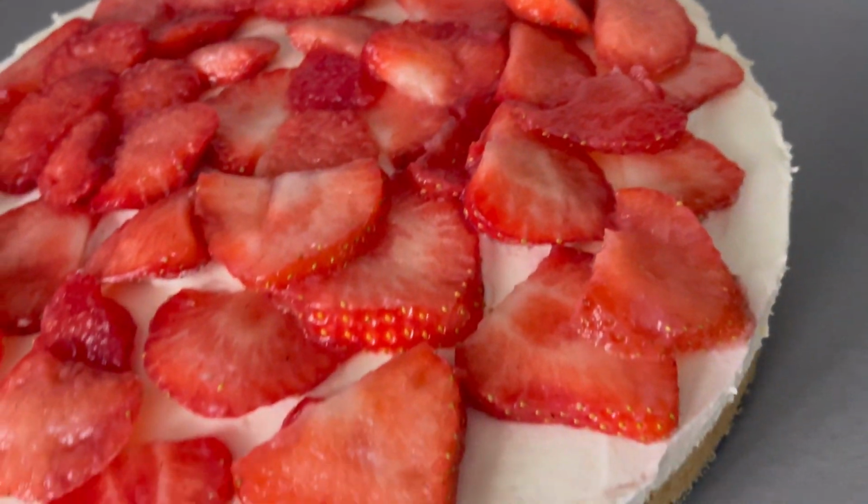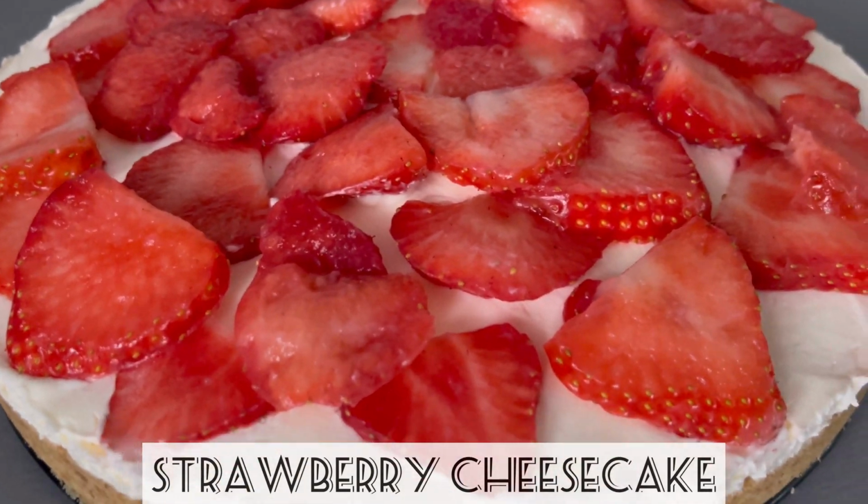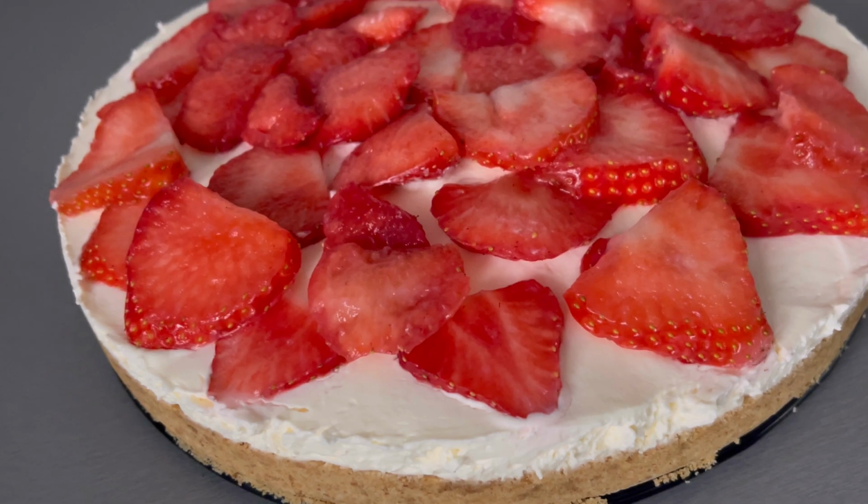Today I am going to show you guys how to make this delicious strawberry cheesecake. The recipe is very simple. Stay with me and let's get started.